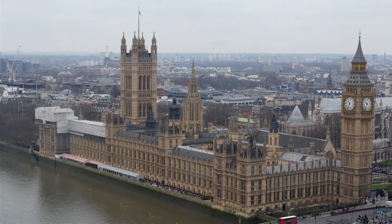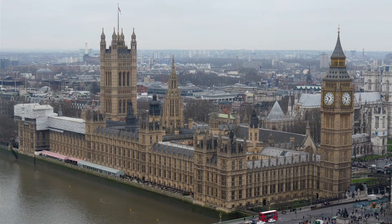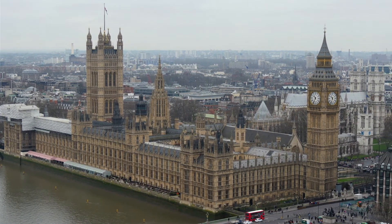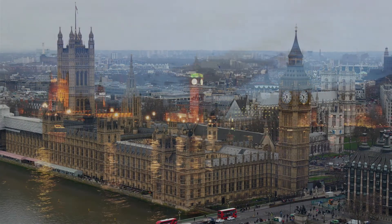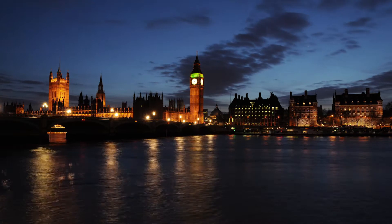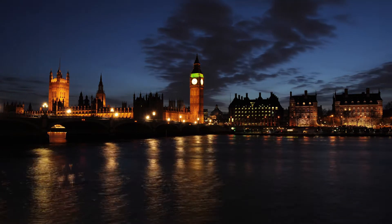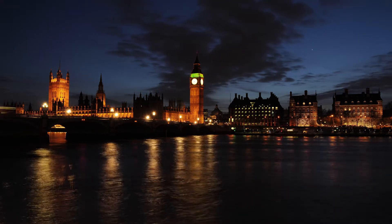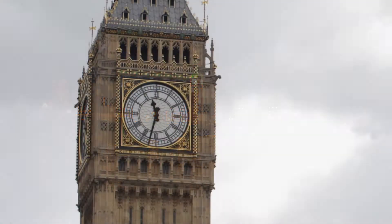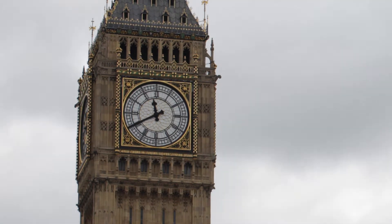Number 7: Big Ben and the Palace of Westminster. This British cultural monument was built in 1859 and is located at the north end of the Palace of Westminster, which houses the United Kingdom's Parliament. The clock tower was formerly the official name of the tower in which Big Ben is housed, but it was renamed Elizabeth Tower in 2012. Unfortunately, Big Ben is undergoing renovations and will not be finished for another few years. Westminster Abbey, an outstanding Gothic church just a few meters away, is definitely worth a visit.